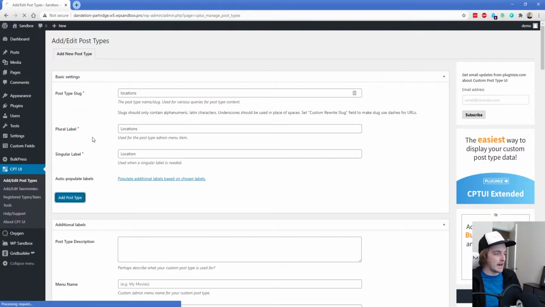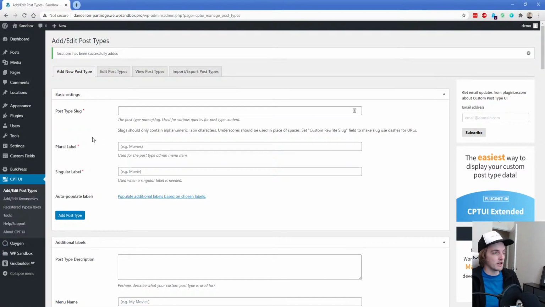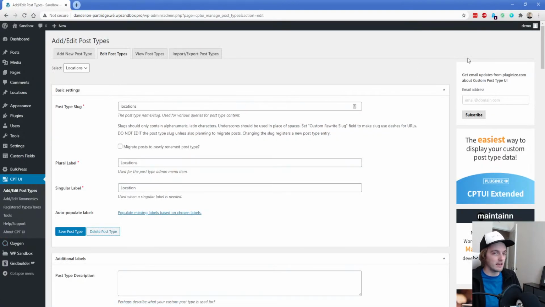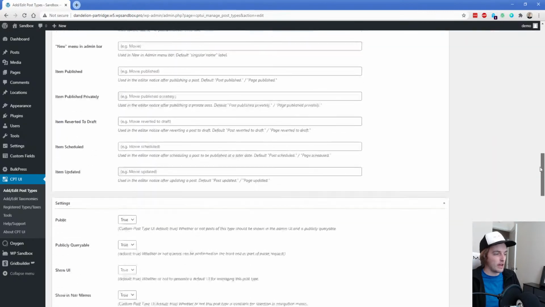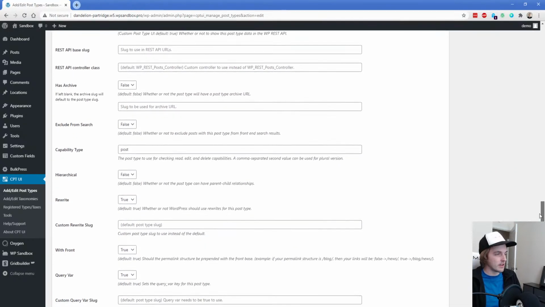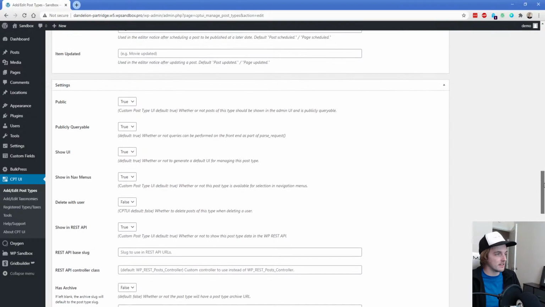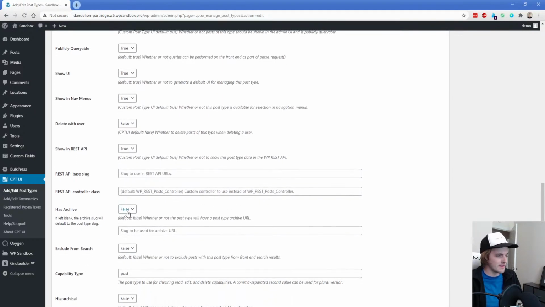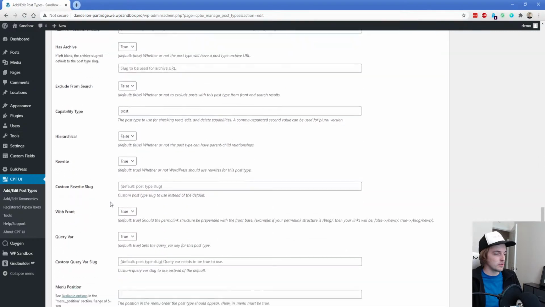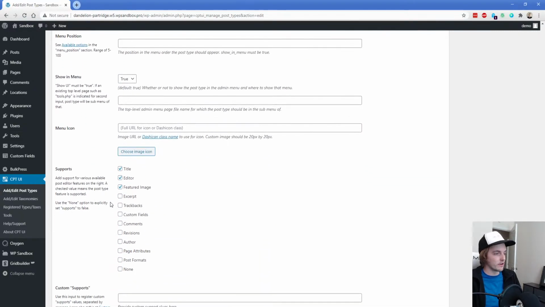Now we'll click Add Post Type. We want to edit our post type right off the bat because there are a couple more changes we need to make. I am going to scroll way down here, and what I'm looking for is, I think I passed it. No, I didn't. There it is. Has archive is what I'm after. I need to turn that to true, which will allow us to use this as an archive template in Oxygen. So set that to true. Then we're going to come down a little bit further. I like to, yes, lowercase is the word.